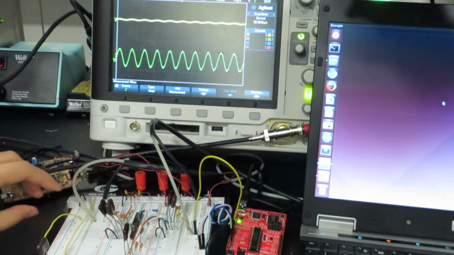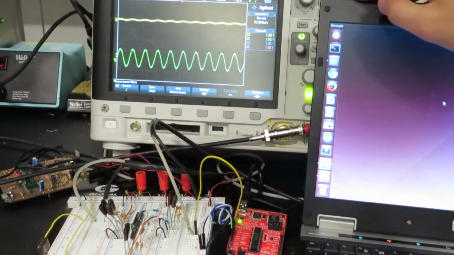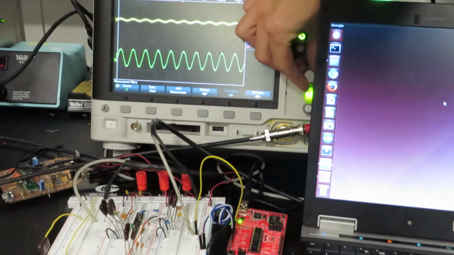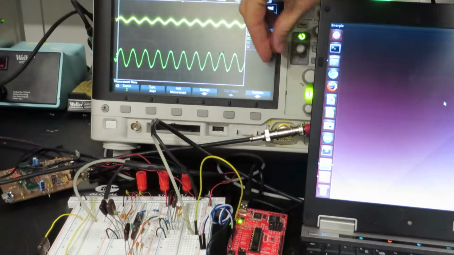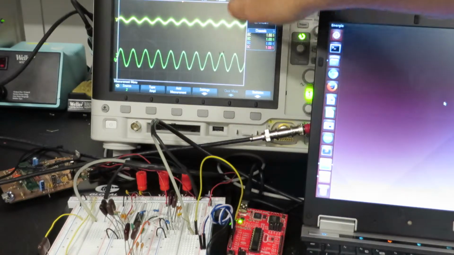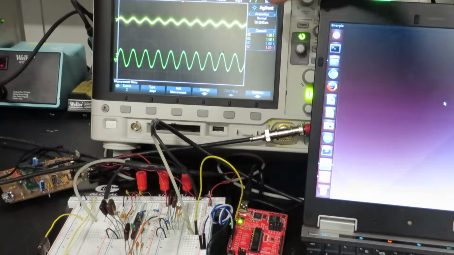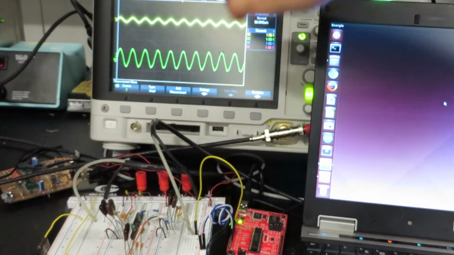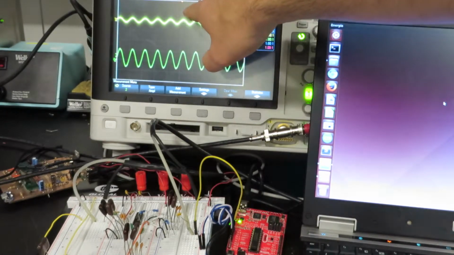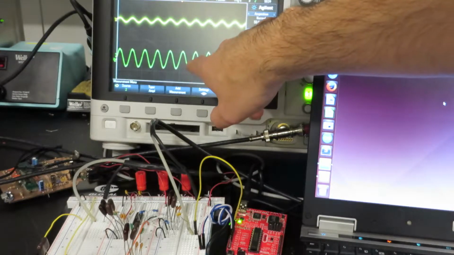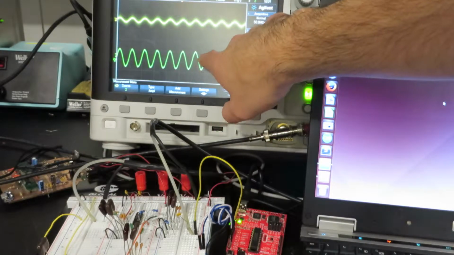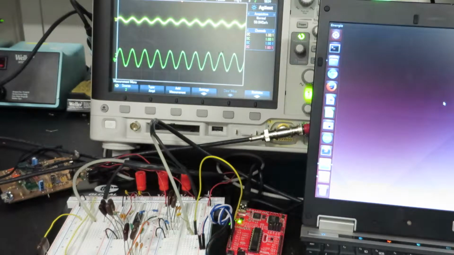So what we're putting in right now is a 4 millivolt peak-to-peak signal from the function generator. Here it looks like it's almost 20 peak-to-peak. The output is, the divisions here are 20 millivolt on channel 1 and 2 volt on channel 2. So you can see that the peak-to-peak on channel 2 is about 4 volts. So it's about 200 times amplification on a signal that is 1 kilohertz.